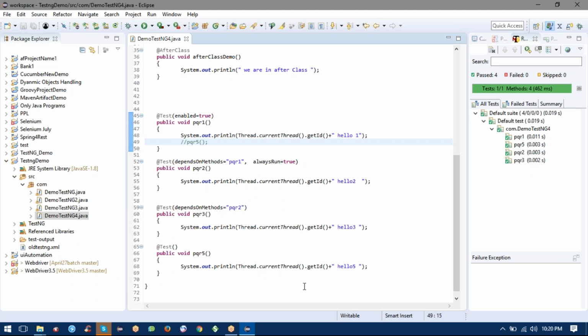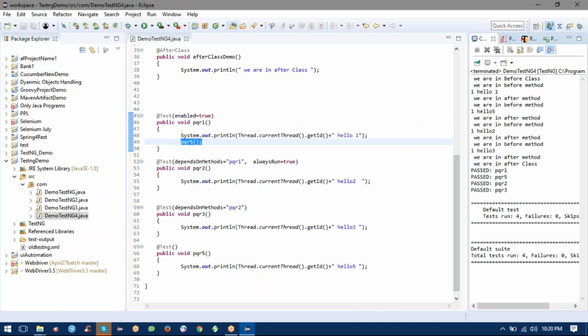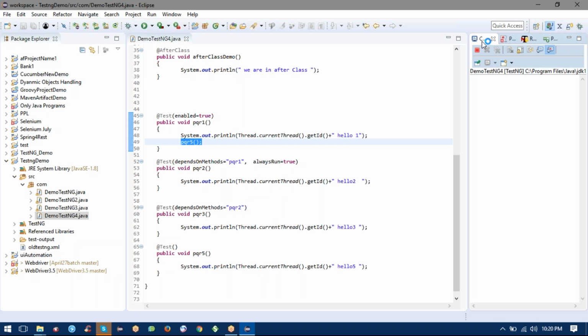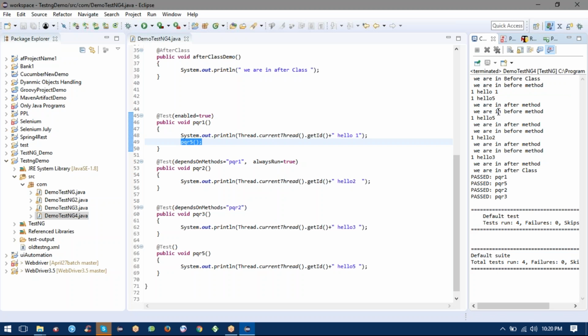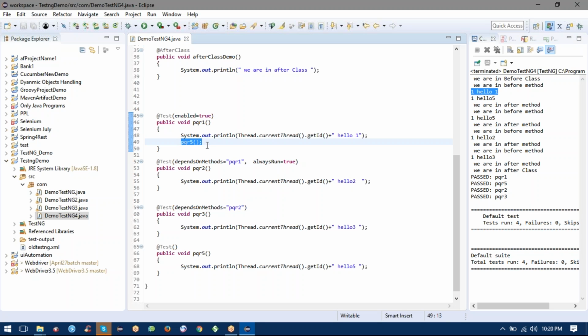Again it comes the same, but if you go to the console, you can see the difference. When pqr1 is called, at that time pqr5 is also called as a method. Fine guys, this is the way of calling.